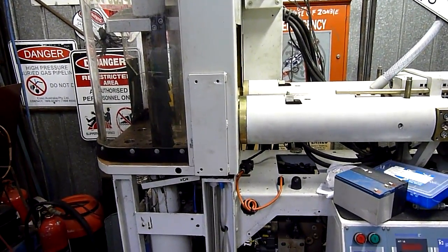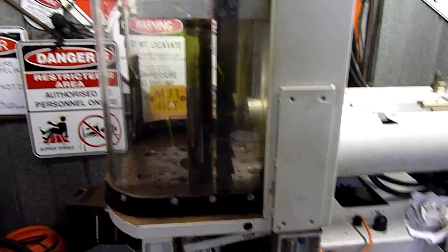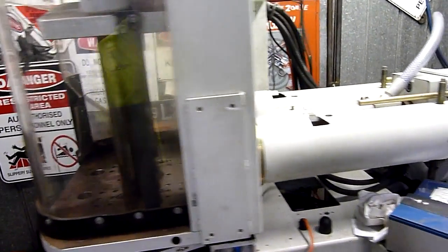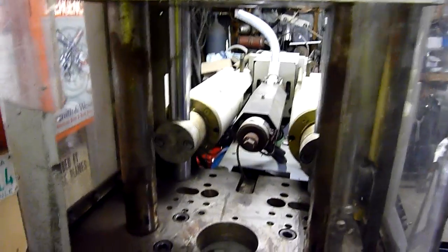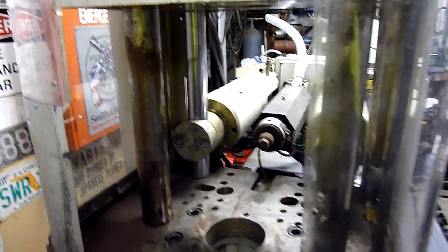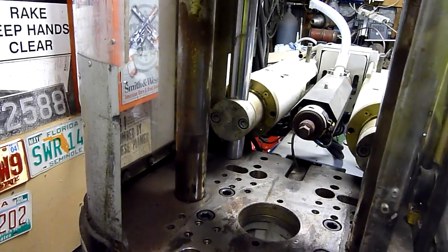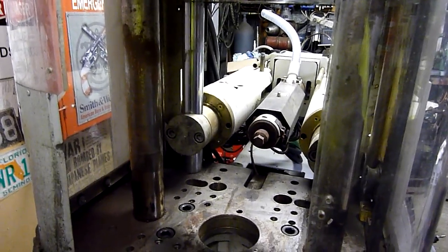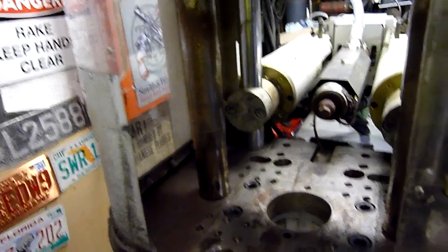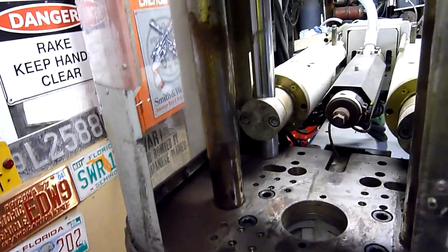A few people are asking me just what it does. Essentially all an injection moulding machine does — not going into blow moulding or rotor moulding or any of that stuff, might do that later if I can find an extruder or a blow mould to scrap — but injection moulding is essentially what its name implies: it injects material into a mould and you get a part that pops out or is ejected. That's an ejector — a little hydraulic ram with a pin that you can fit into it to push the ejectors.